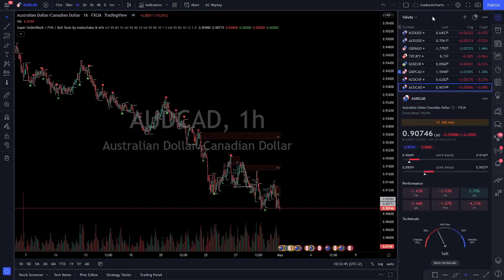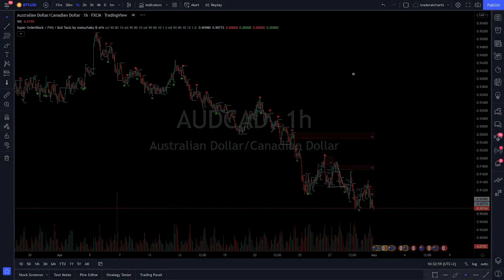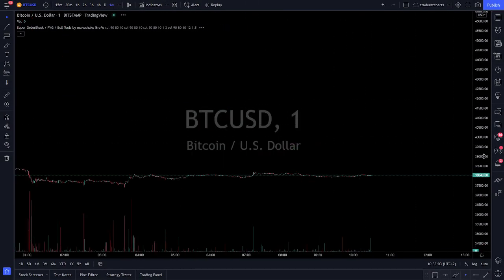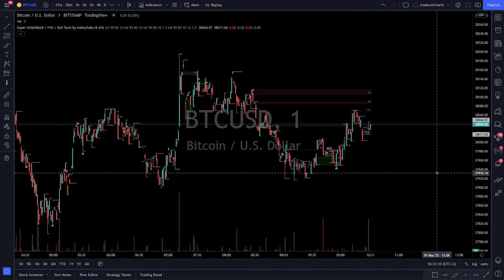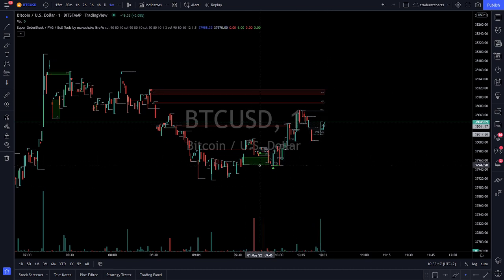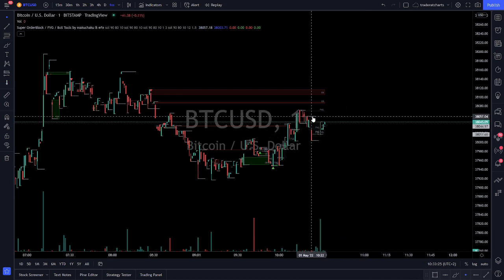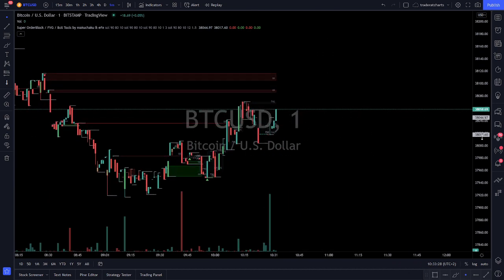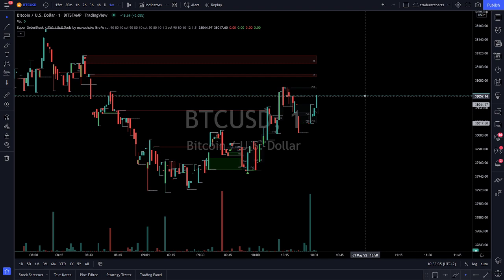We can try it on Bitcoin. Today is Sunday when I record this. Bitcoin, crypto. We can take the 1 minute chart here, see how it works out. So here you have an order block for a sell, and here you have the buy signals, and we see here it's already printed out lines here for resistance and support. So we will see here what will happen at this level here.